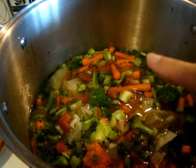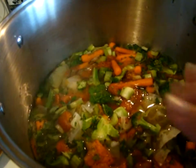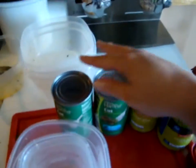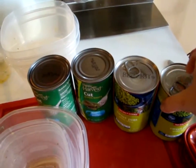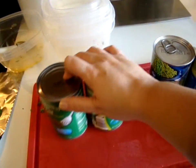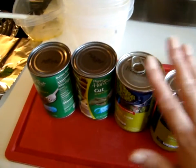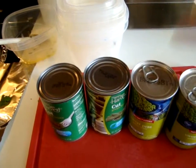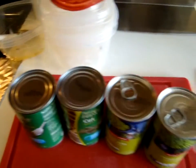After this cooks up for a couple hours and all of these types of vegetables that are fresh produce get tender the way that I want them, then I'm going to add the canned vegetables with the liquid in them. And that will be the last thing that I do, and then it will be ready to serve and ladle out. Once these are added and that gets heated up and incorporated in the soup, it'll be ready. So I'll show you the finished product when it's done.